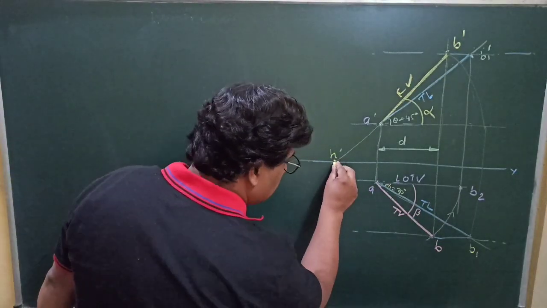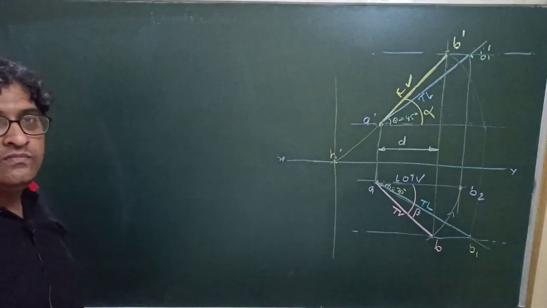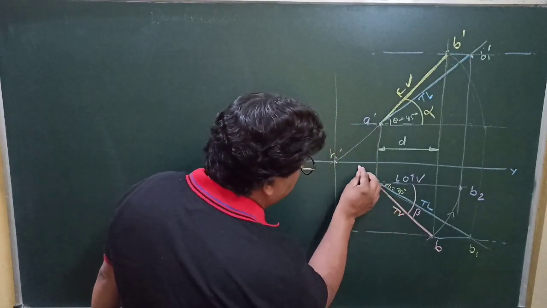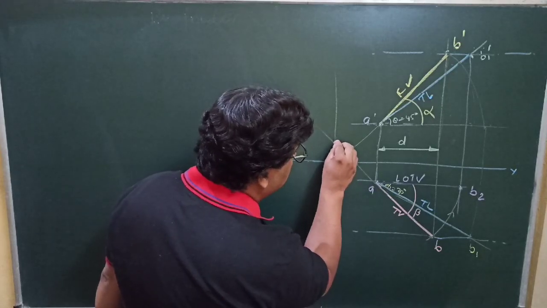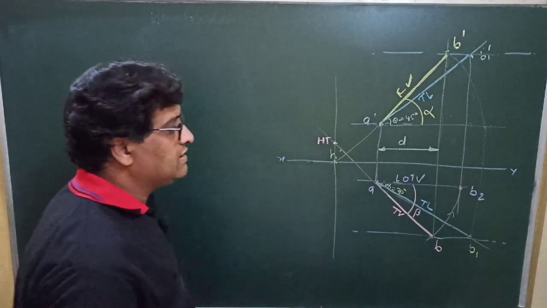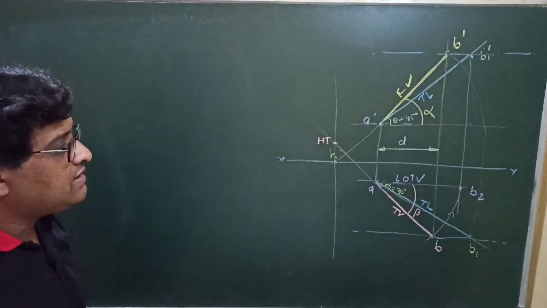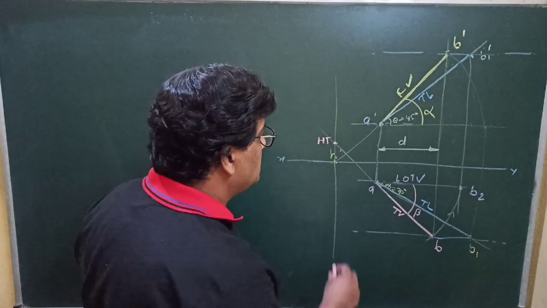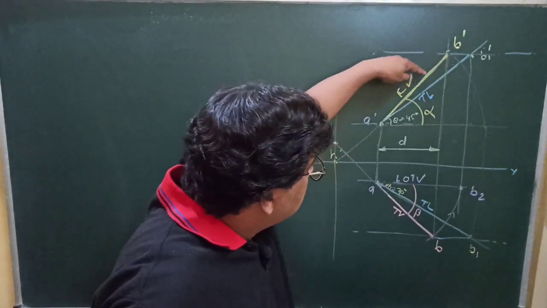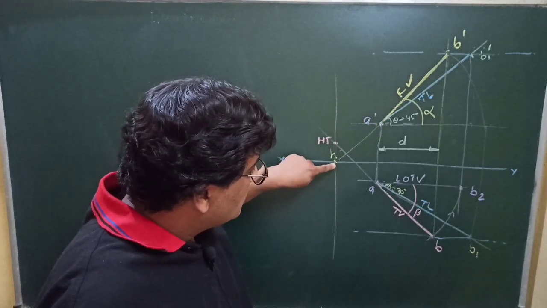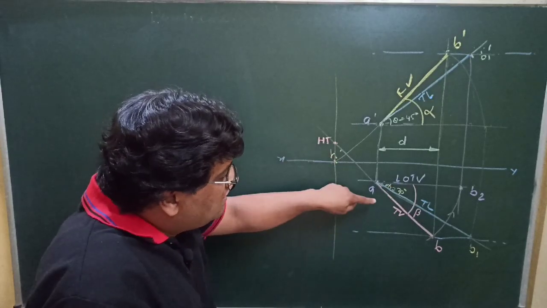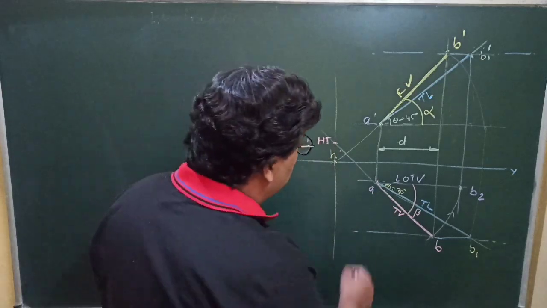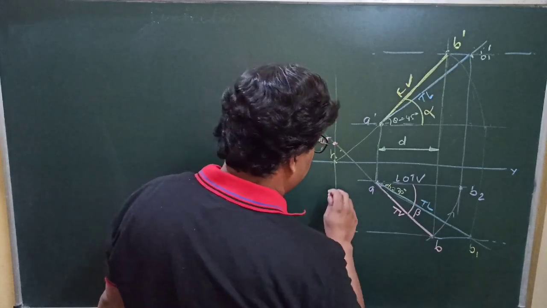Now drop a perpendicular on this h-dash, then extend the top view towards this vertical line. So this is the top view — if I extend it up to this perpendicular, the point obtained is the horizontal trace. So this horizontal trace is the top view of the horizontal trace, that is HT, and h-dash is the front view. So in this manner you can find out HT: first extend the front view towards the XY line — the cutting point will be h-dash — then drop a perpendicular on h-dash and extend the top view towards this vertical line. The intersection point will be HT.